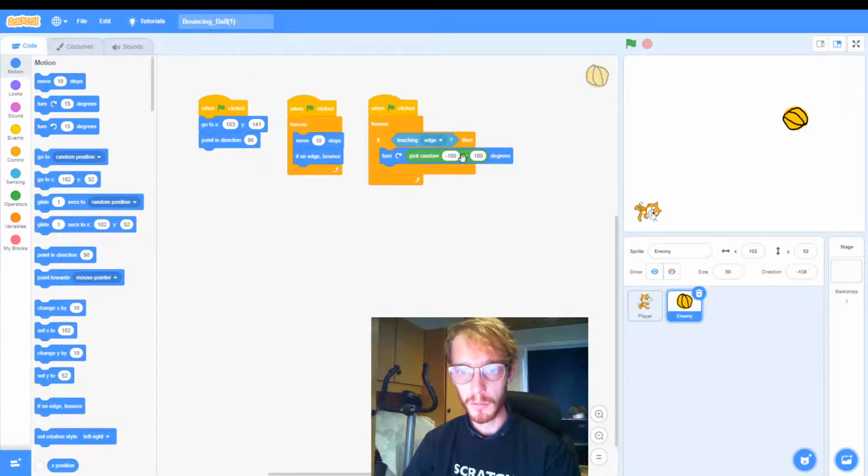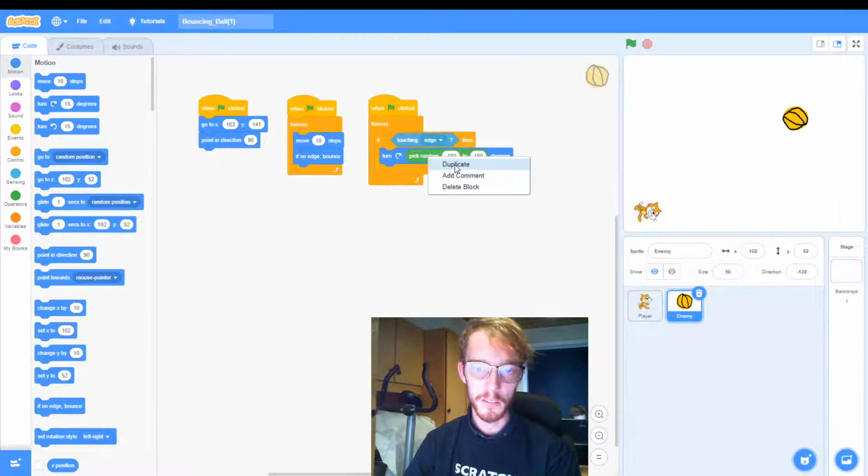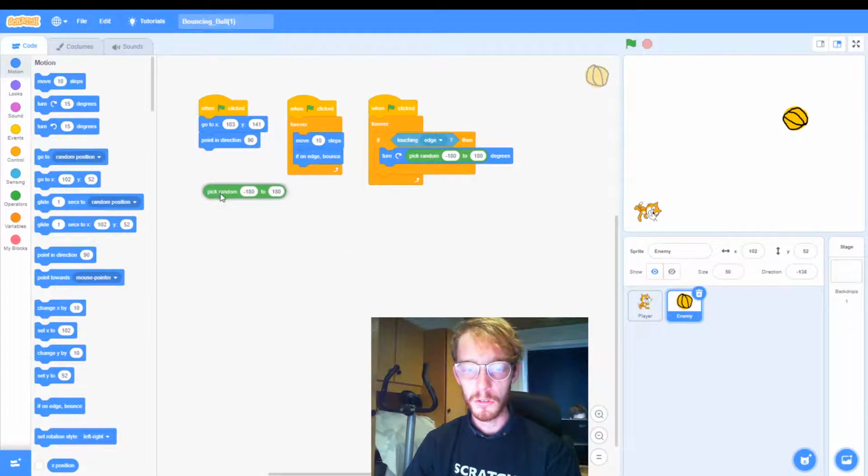So to copy the green one here, you simply hold your mouse over it and then right click. You should see this menu now where you can choose duplicate, and make sure you right click on top of the green one. Then you should create another green block with the same numbers. Then you don't have to remember the numbers or something. You can just use the same block in this case.